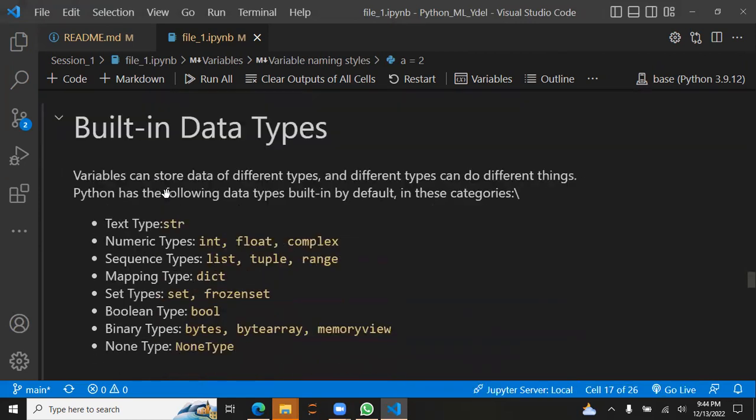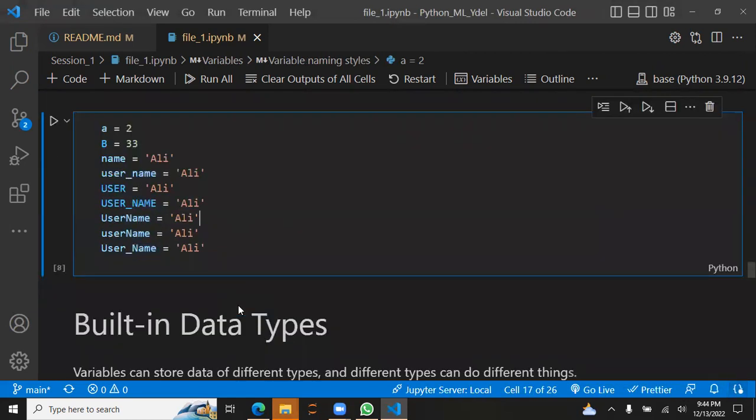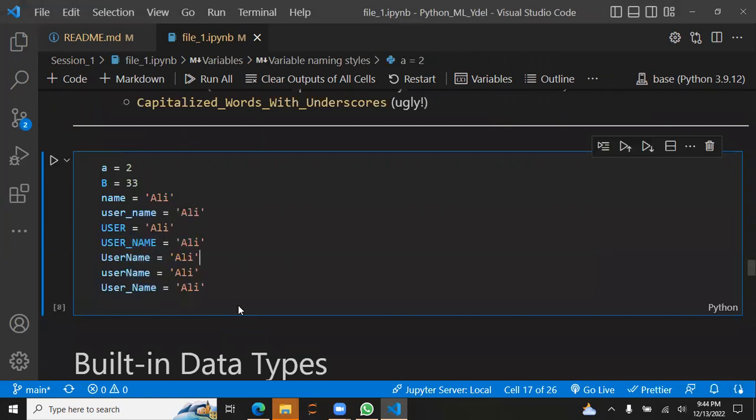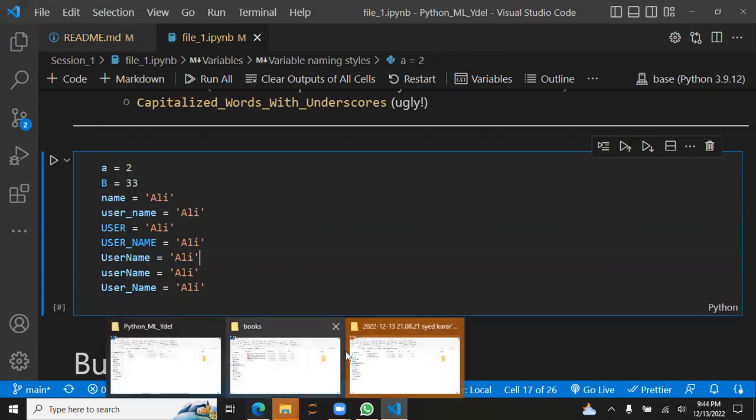Okay, built-in data type. So we learned about variables. I may interrupt quickly. We learned all these things, but the way you are teaching it and the material you're using is mentioning some new things that they didn't tell us. So this is good.